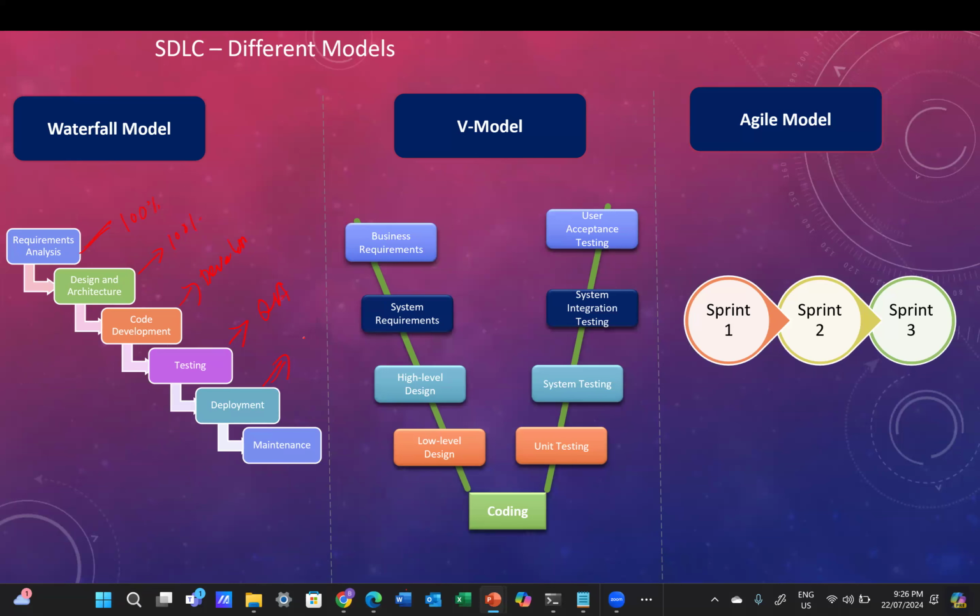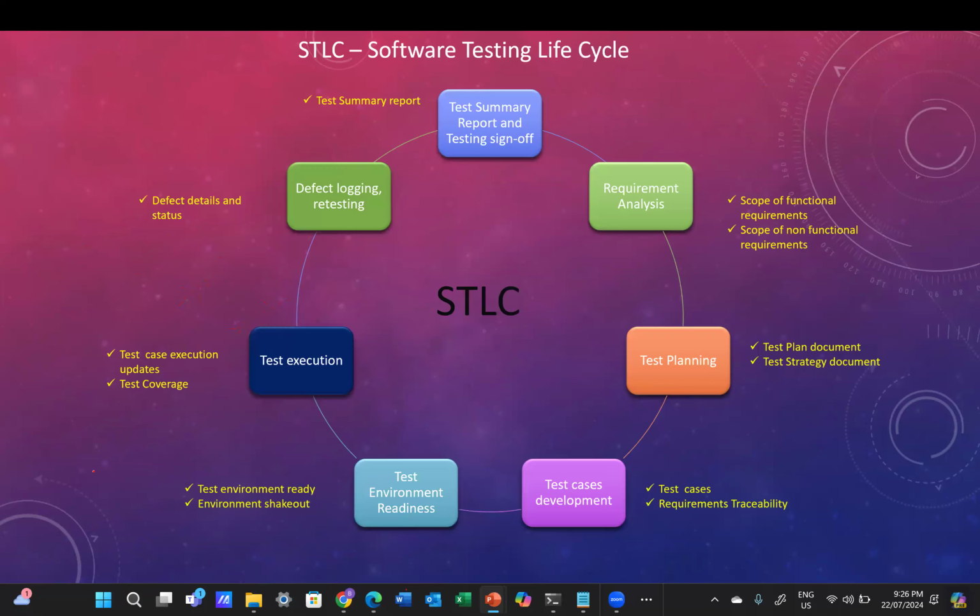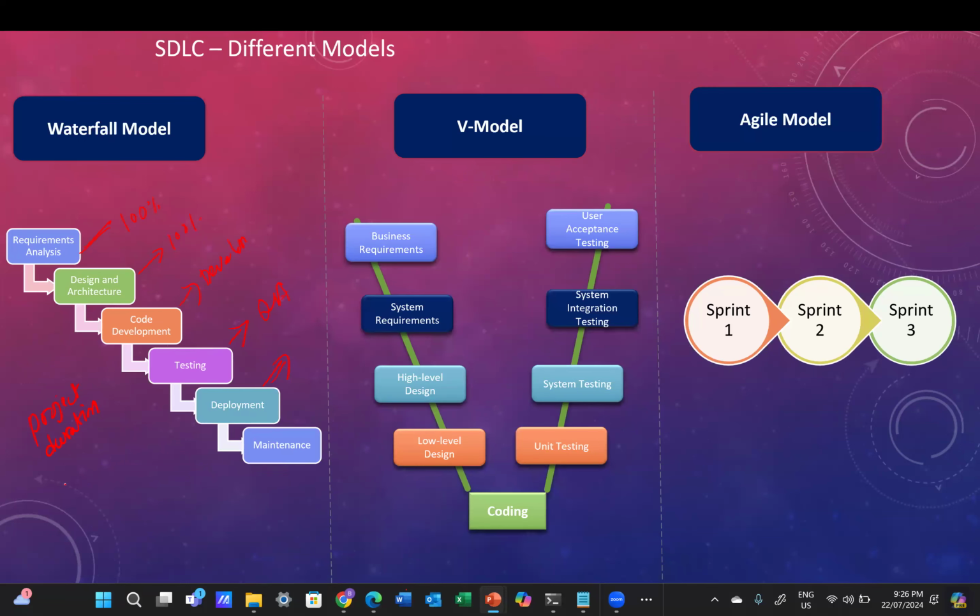Here, the problem is the project duration. Based on the size of the project, even if it takes 2 years, you don't have any option. You have to wait for 2 years. That is a huge period. Today, if I build an e-commerce application, it might click. But after 2 years, who knows what the customer preference is? That is one of the biggest drawbacks, the project duration.